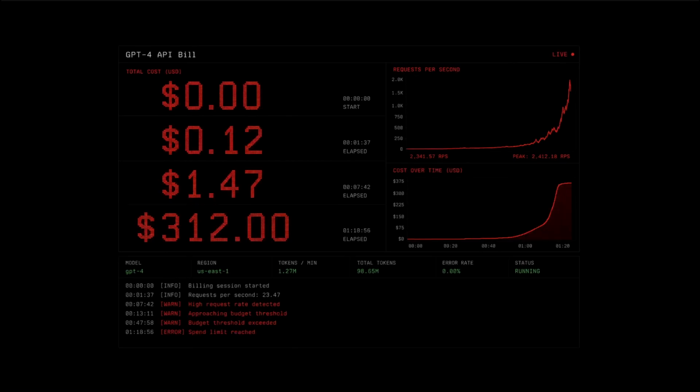So here's something that most people don't think about. When you call GPT-4 or Claude or Gemini, someone on the other side is paying for a GPU to run that for you. And GPUs, as we know, are pretty expensive. And we're talking thousands of dollars per hour for a single high-end cluster.